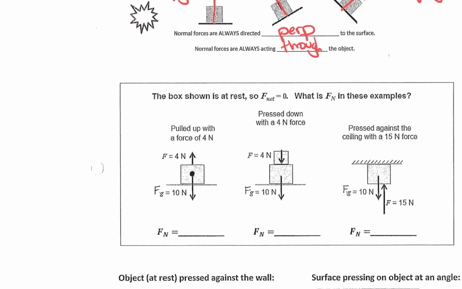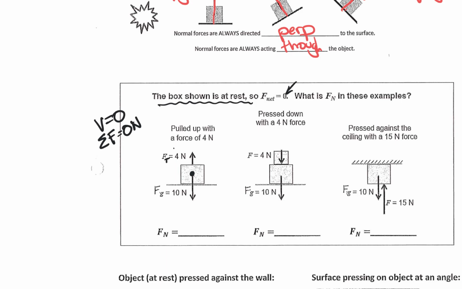So this is an object, and you might say, oh, the normal force is 4. No, let's read the given or the scenario. Every box is at rest, v is 0. We also know that the sum of the forces is 0, or at least we're told that. These are all equilibrium problems. So this must be a pulling force or an applied force. Let's call it a tension. Maybe there's a rope attached.